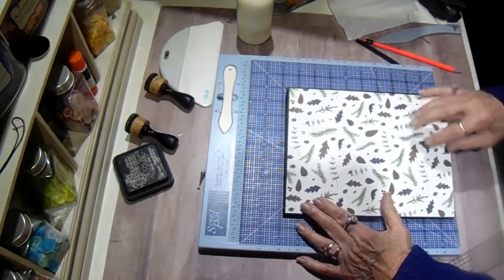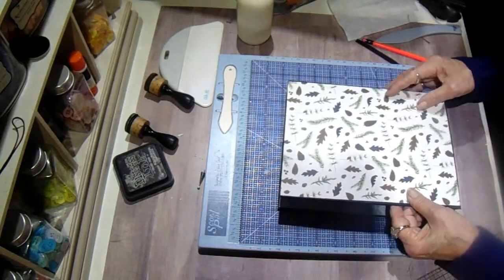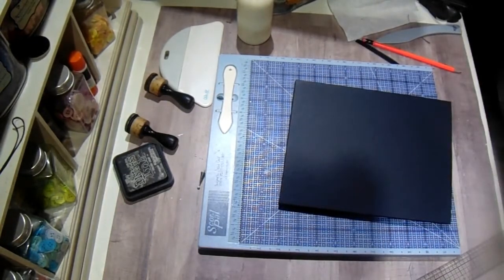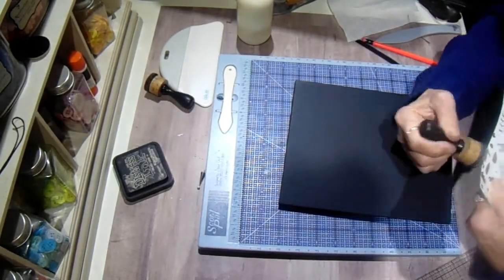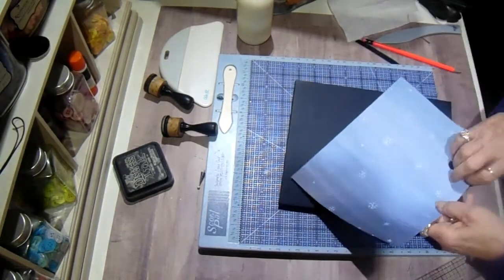I have cut this one, and I'm going to put a little plate on the back. Does that need to be trimmed? I can't tell. Yeah, just a hair. Let me take just a hair off of this. Never hurts. Better safe than sorry. Can't see over there very good. Just a tiny, ever tiny little bit. Ink it again. Yeah, that's better. I wasn't seeing much black on the one edge.